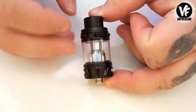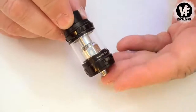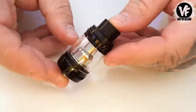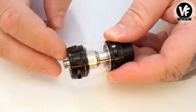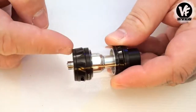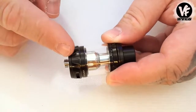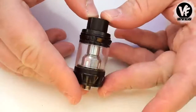Now, if you purchase the kit, they're going to include the NRG sub-ohm tank, and I reviewed this tank a few times before, so we'll run through it really quick. This is a 25 millimeter sub-ohm tank. They actually state that it's 26.5 millimeters, but at the very bottom right here, the very bottom ring measures 25 millimeters. The airflow control ring measures 26.5, and then at the glass tank, it goes back down to 25 millimeters.